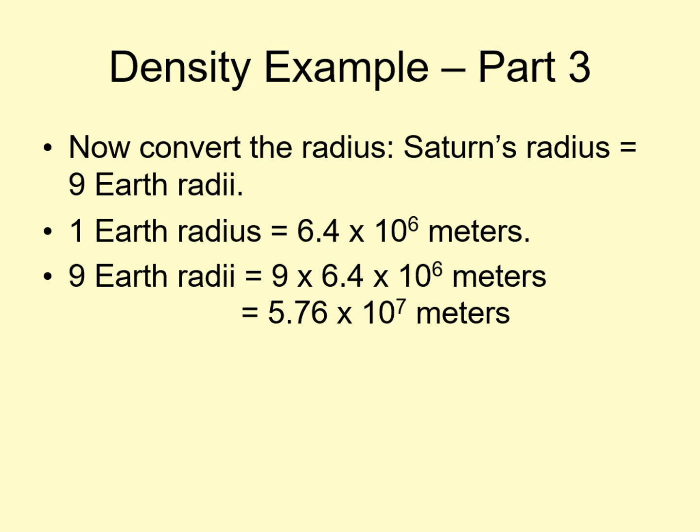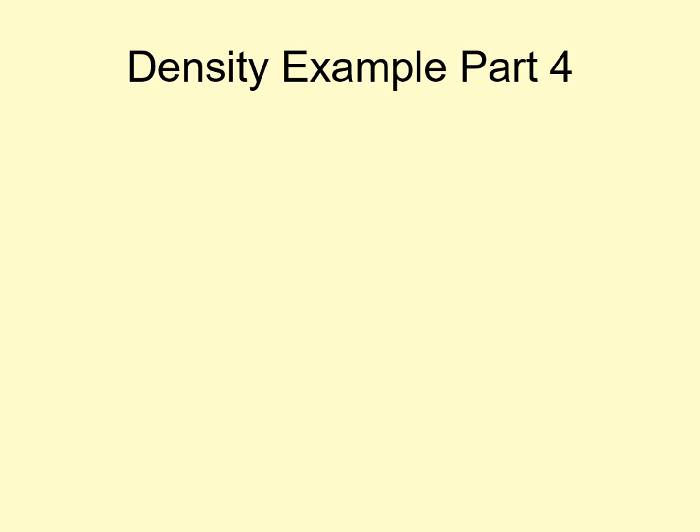A meter is a very human scale. Most adults are between 1 and 2 meters tall. So from the core of a big planet to its outer edge should be a lot of meters. The number we've got, which is almost 60 million meters, makes sense for this. We've got all our units set.